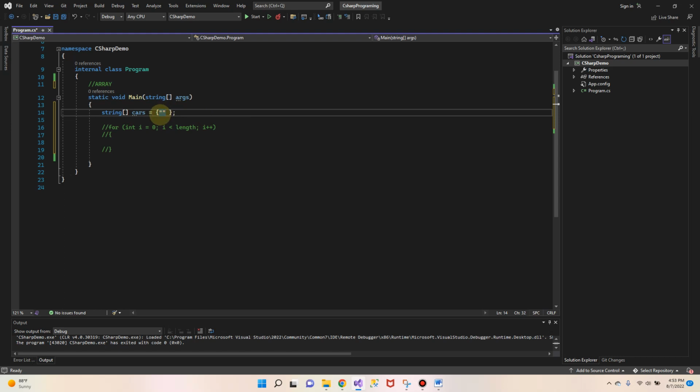So let's do the first car, Toyota, and you put a comma. Then another string, BMW, and then you can do another one.